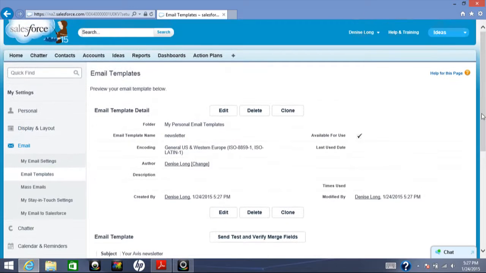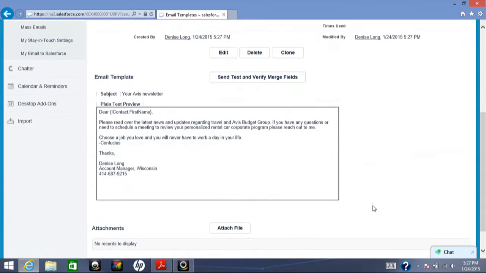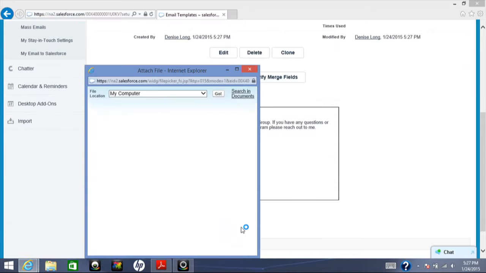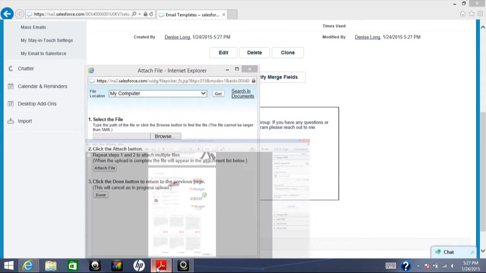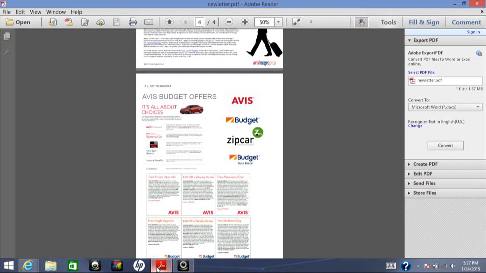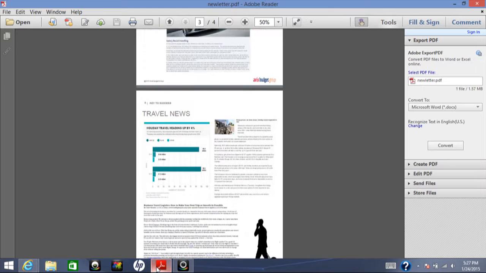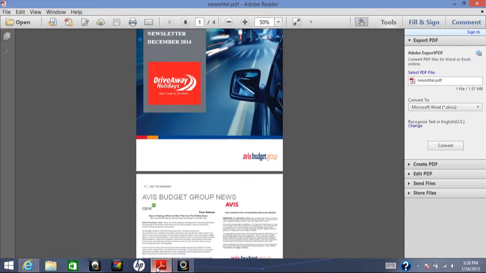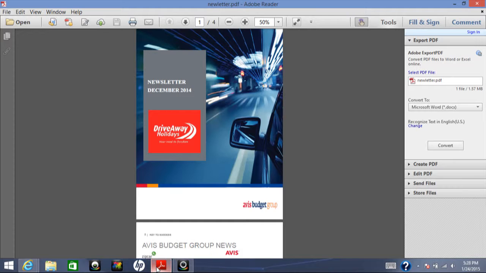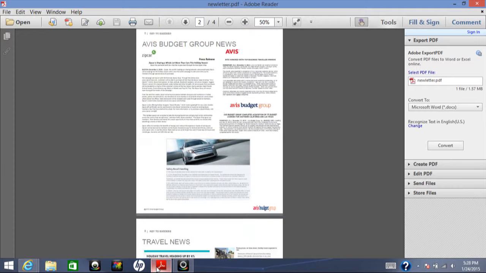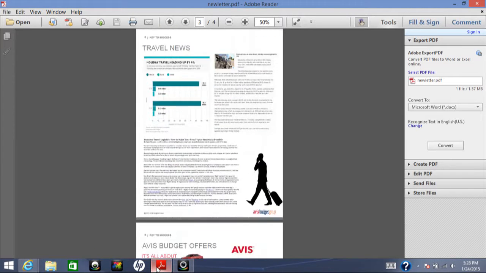All right, so our next step: we've created our template that we can use over and over again, and we're going to attach the file. So you do this from this page. You're going to click Attach File, and the file that I'm attaching is actually my newsletter. This is an example of a newsletter that I sent out for Christmas. You can change it. It doesn't have to be a newsletter. It can be anything you want to attach.